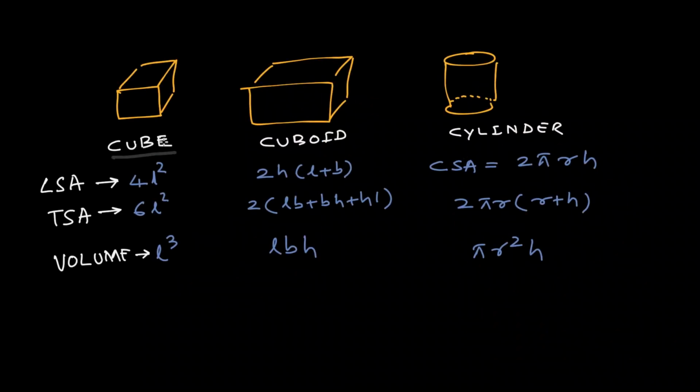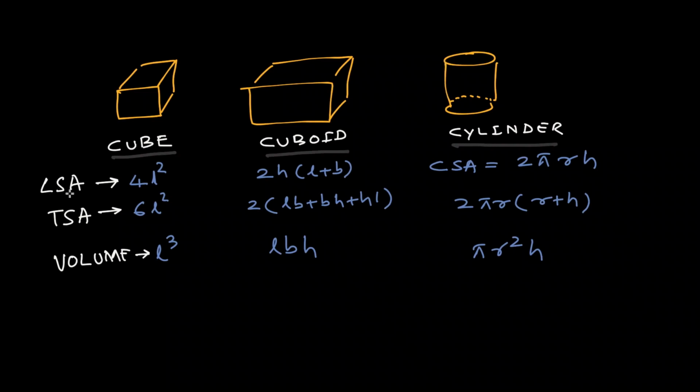So what all 3 shapes did we consider? One is the cube, second is the cuboid, third is the cylinder. Why is it called a cube? Because it has all the sides equal. Why is it called a cuboid? Because it is a rectangle shape but in 3D shape form. And why is it called a cylinder? It is a circle but having the height.